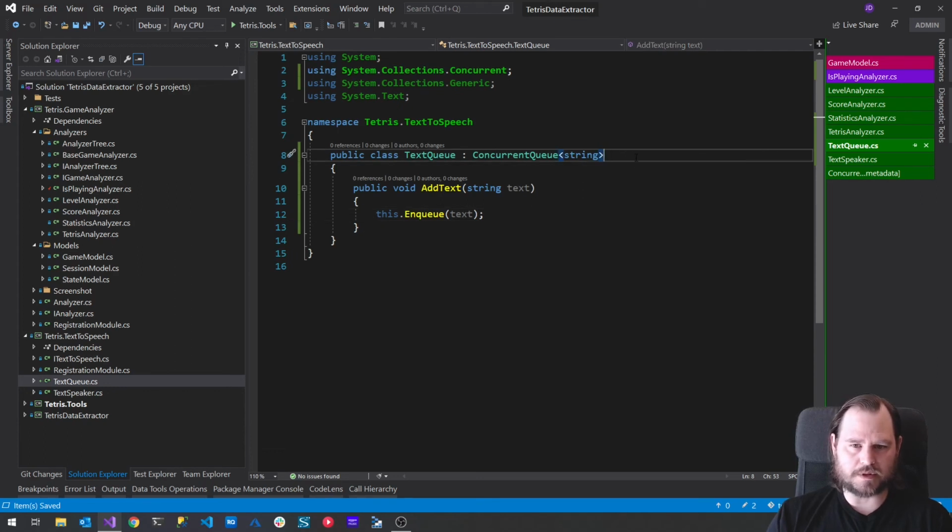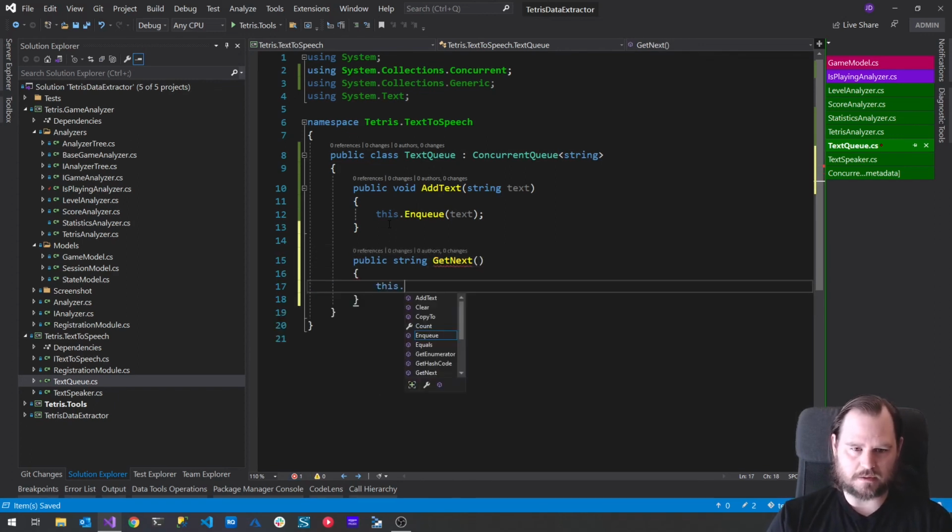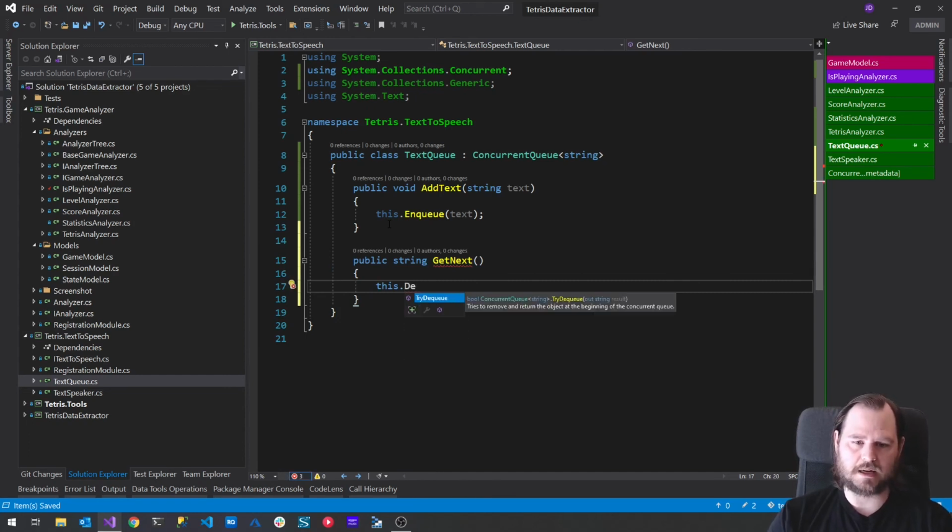Okay, so there's that. We're going to have public string GetNext, and we are going to this dot. Now there's a TryDequeue, and this tries to remove.